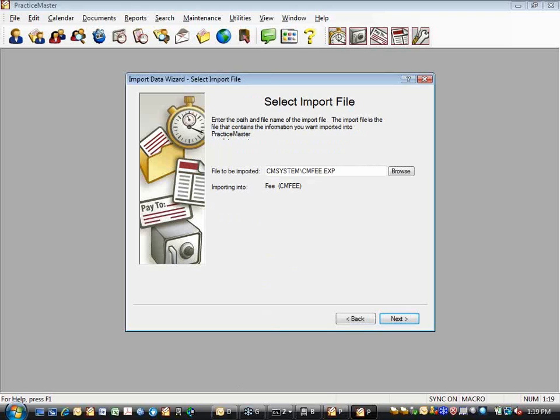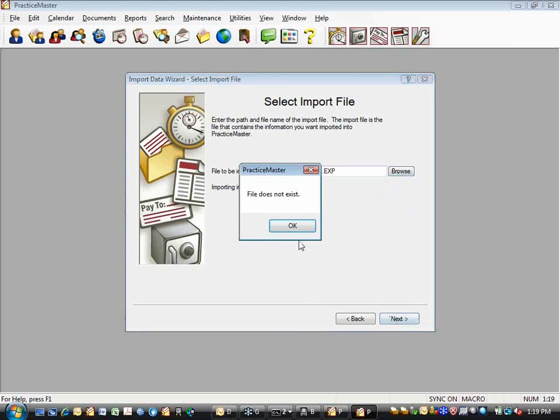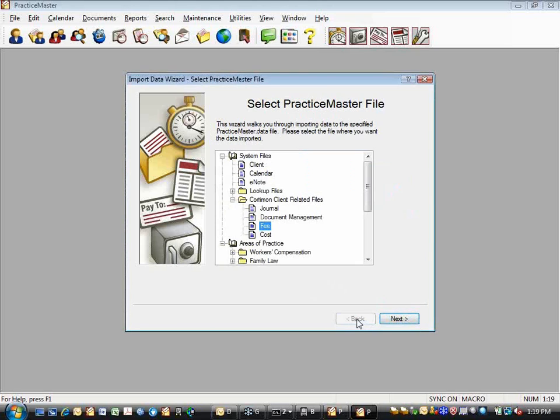And really all you do, I'm not going to actually show you how to do that. I'm just going to point you in the right direction. You can pull a file in. Well, we don't have a file, so you can pull a file in and then say, well, this field goes here, and this field goes here, and this field goes here. So you can set up your file to contain the fields that are absolutely necessary, and then set up what we call an import definition that matches up those fields in your file that you're entering the time into with the fields in the actual fee file, so that things go to the right place, and then you pull it in.